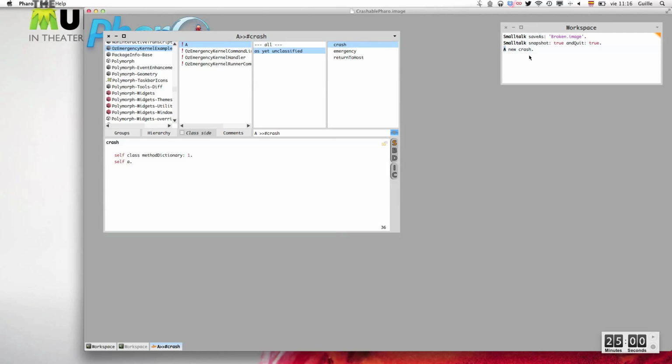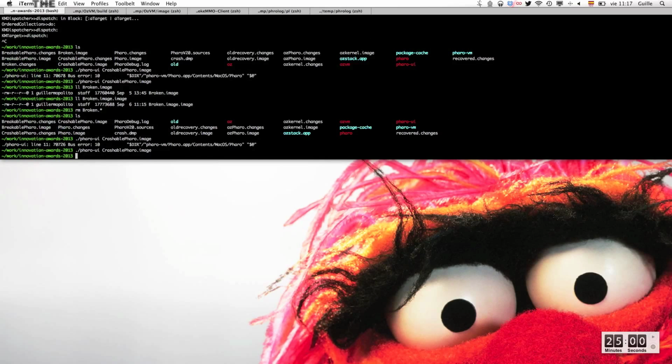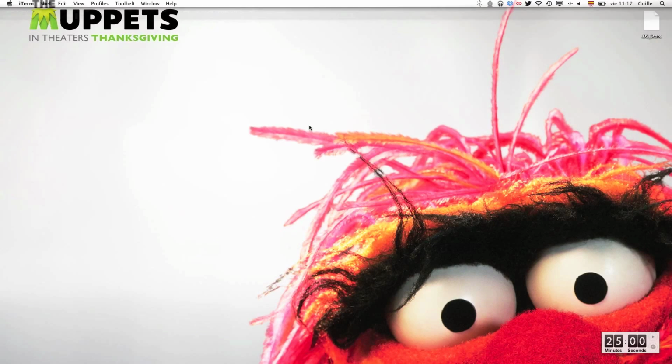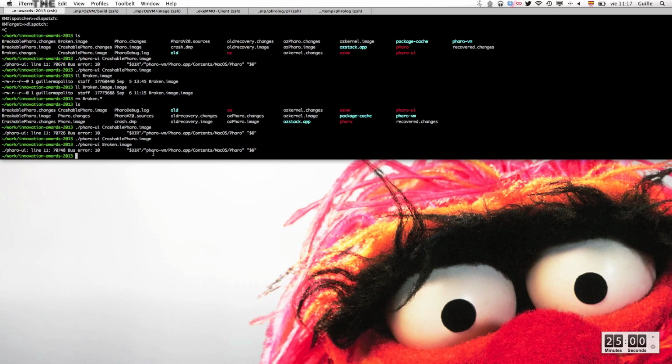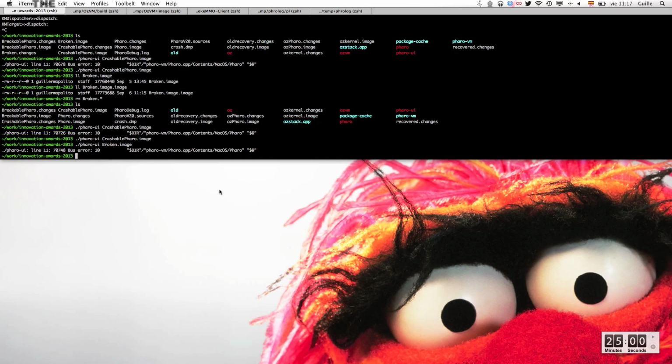So let's do something more interesting. Let's say that by mistake, we actually saved the image with error. So we execute all that, and then when we try to open the image that we saved, which is broken.image, it starts, but then it crashes. So it doesn't even give us the moment to fix it. Let's see how with OS we can recover it.